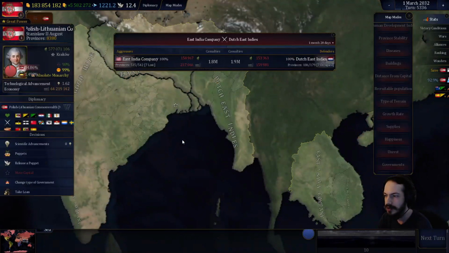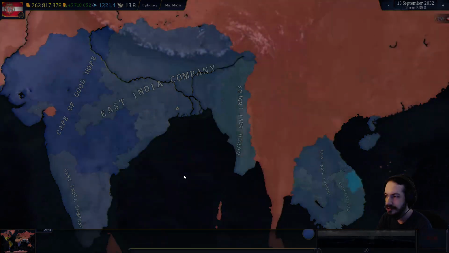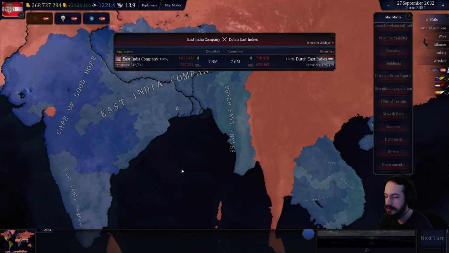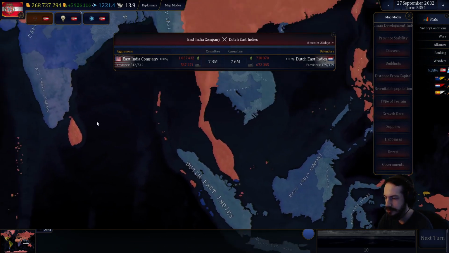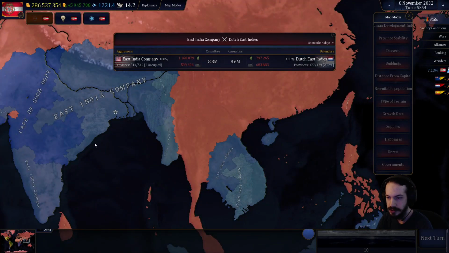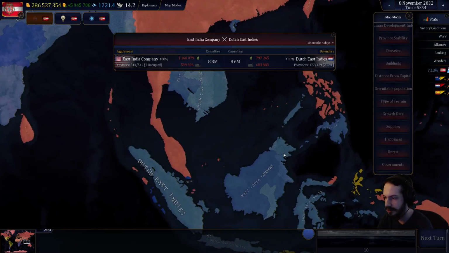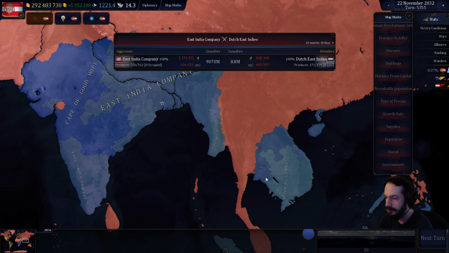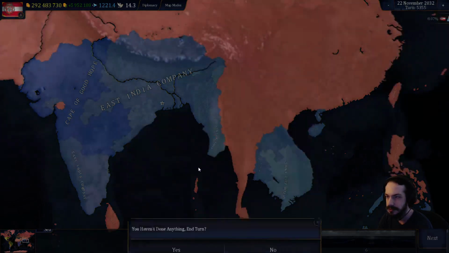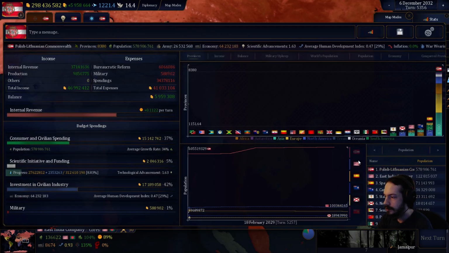Few million casualties already. Jesus. Honestly, Dutch East Indies are doing a lot better than I expected. Considering how little land they had overall, I'm impressed at how well they're doing. I was assuming that the East India Company would quickly take all this, even the little bit of land the Dutch East Indies had over there. But Dutch East Indies are actually winning over here in Southeast Asia. With that, no China. Nope. And they capitulate.